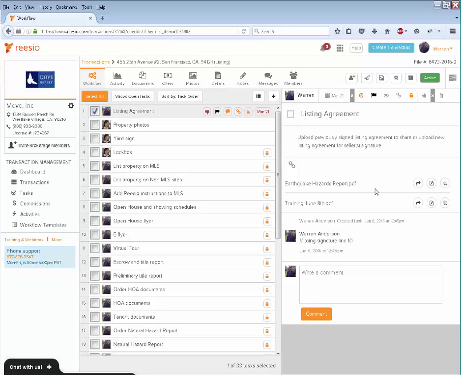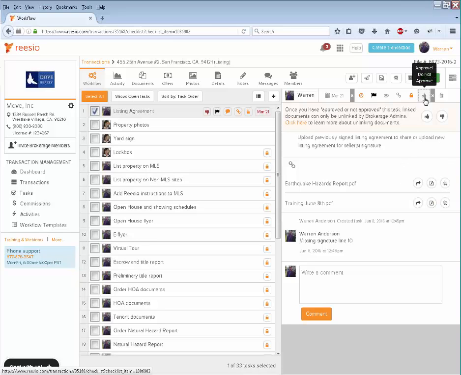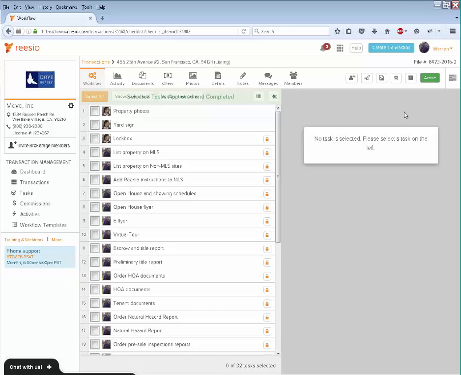Now, as the admin, if I wanted to, I could actually unlink the document from here. But normally the agent will not be able to unlink it. So once the document's been flagged, and again, as the admin, I would come in, I would open up the task, I could click on this icon to review it. So then once I've reviewed it and decided, yep, this is correct, I approve, I click the thumbs up here to approve it, and then what that's going to do, as soon as it gets approved, it's going to be marked done. So right now, you can see the task there, but as soon as I approve it, it's going to get marked done, and it's no longer showing on my list of tasks.